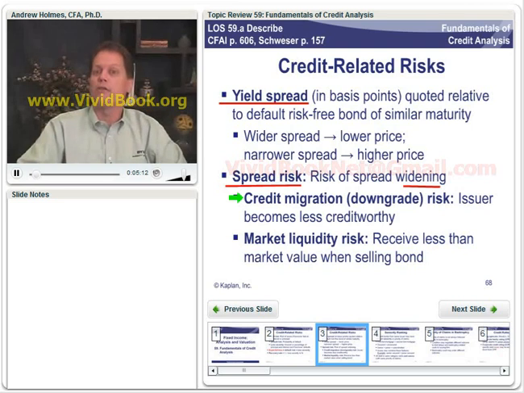There's also this idea of market liquidity risk, and this is just the idea that all else equal, investors in securities, or actively traded securities in particular, are extraordinarily focused on liquidity. So if the liquidity of the bond changes, then that's going to change the spread on the bond. So the lower the liquidity, the higher the risk. That is the risk that you're not going to receive the full market value, if we want to call it that, when you're selling the bond. Well, the higher the liquidity risk, the greater the spread on the bond.